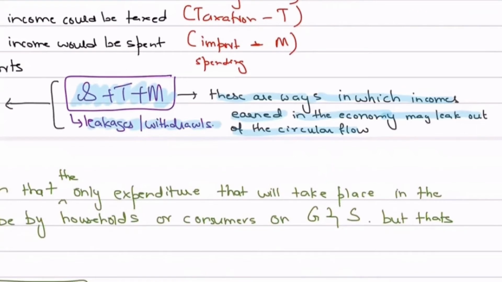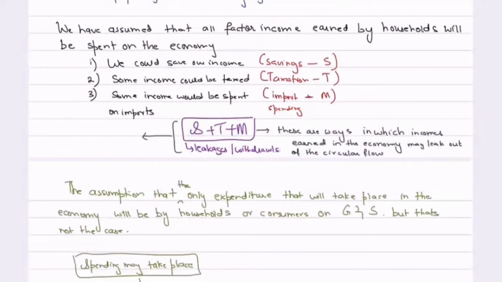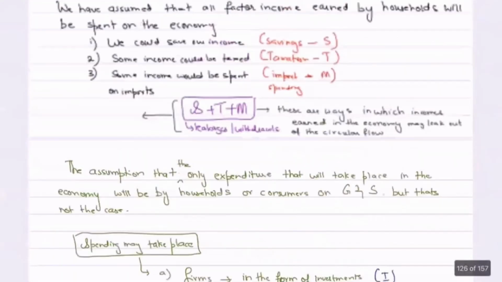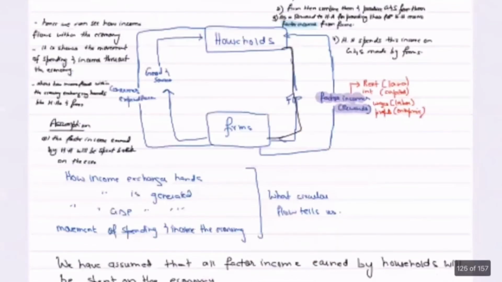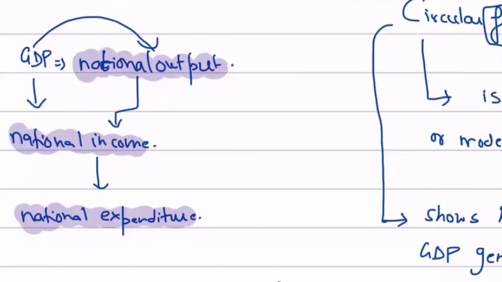Now I'm going to tell you why I am using these 3 words, because they both mean the same thing. First of all, national income is national output, is national expenditure. You need to understand that, first of all, GDP is your national output. It shows the value of goods and services earned.